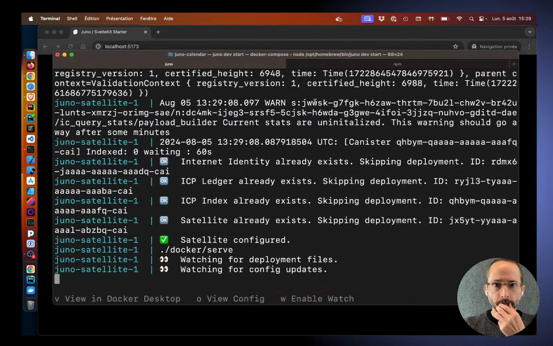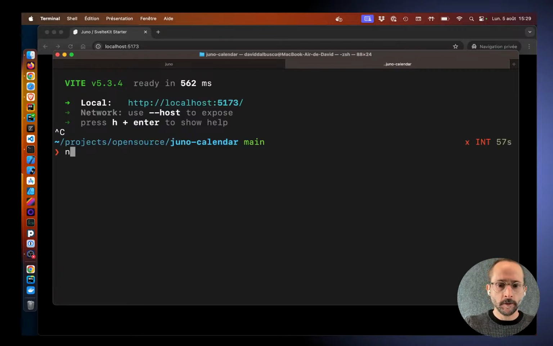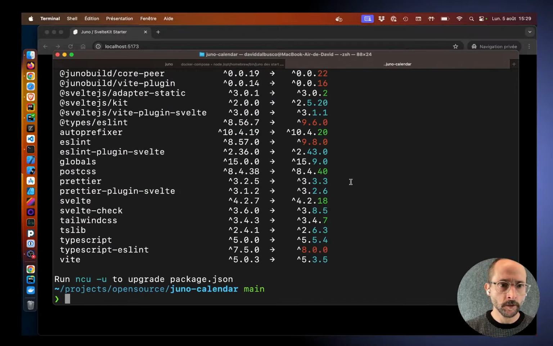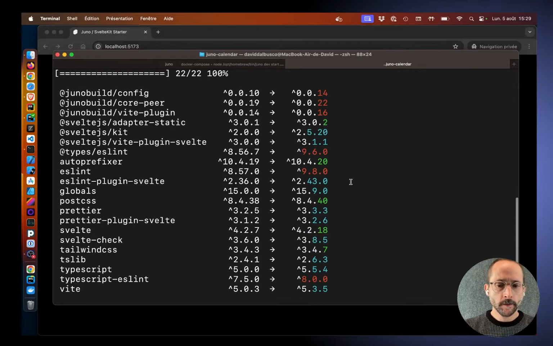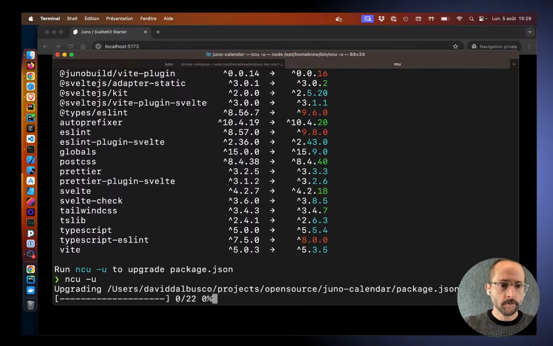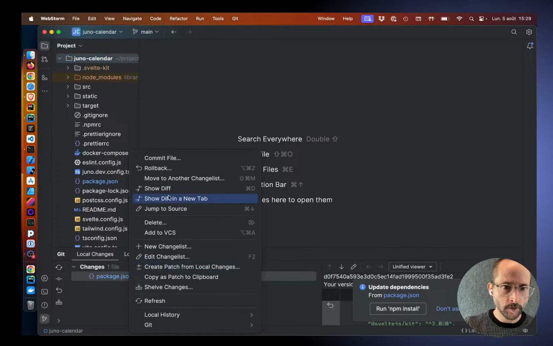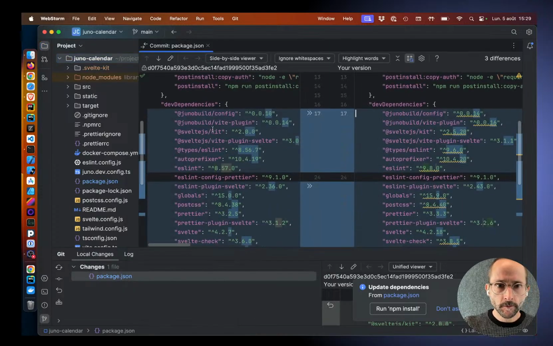So maybe the first thing we can do is update our dependencies, right? What I do is I use that tool to update everything, and then I cherry pick what I want. So I don't want that.